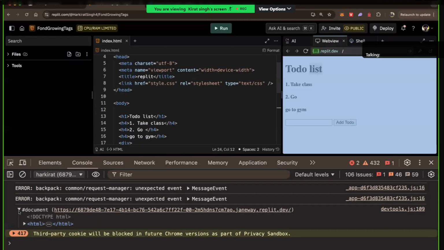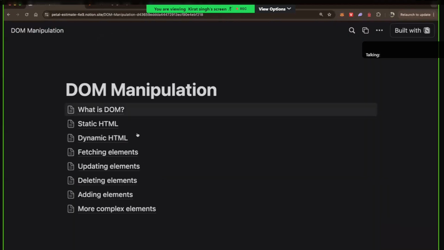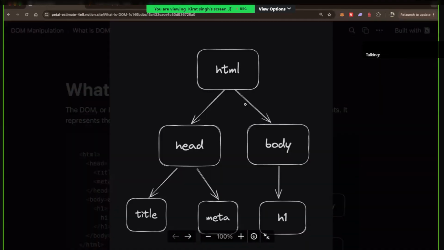This document object, if you hover over it, you will see the whole thing turns blue. Do you see the whole page over here becomes blue colored? What does that tell you? This document object is a reference to this whole page. It is a reference to this top level root node over here. This is the document object. And from here, you can access anything you want.